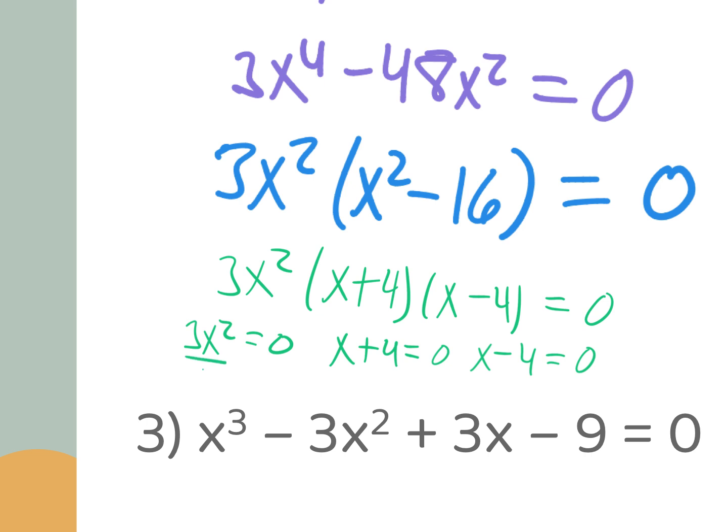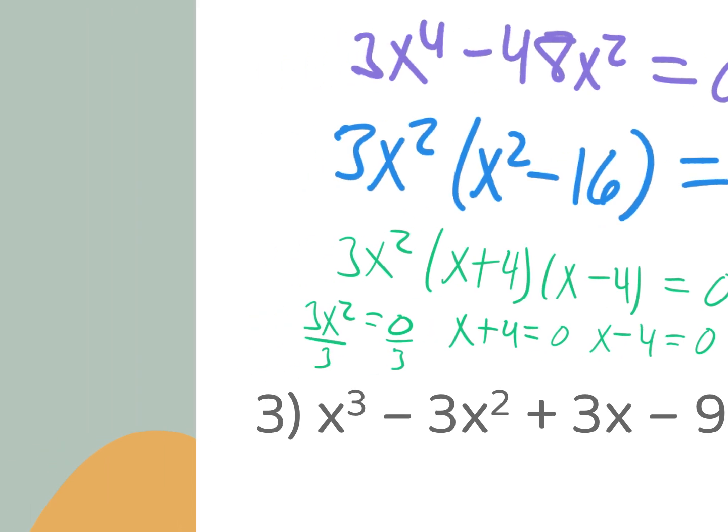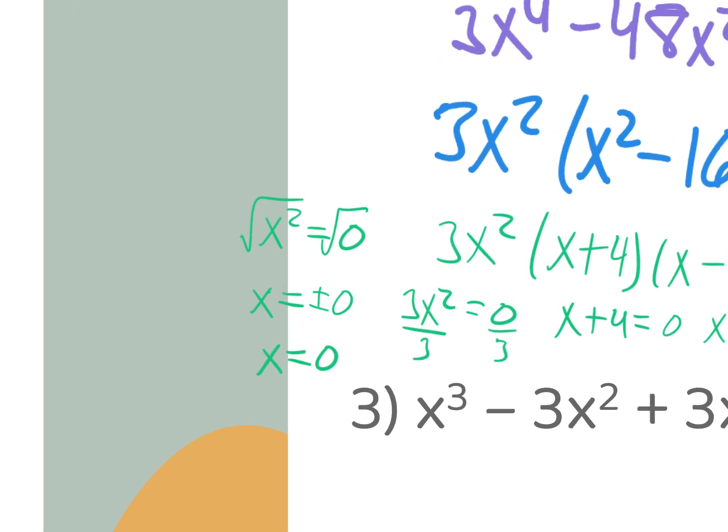Solving this first one, we can divide both sides by 3. We should get x squared equals 0 divided by 3, which is just 0. Then to get rid of that square, we want to square root both sides. So we should get x equals, anytime we square root, we want to have a plus or minus. But plus or minus 0 doesn't exist, there's no positive or negative value. It's both 0. So you can just write x equals 0 and you get an answer. Notice though that 0 is an answer, but we had to square root to get that. So we get 2 answers here and they're both 0.